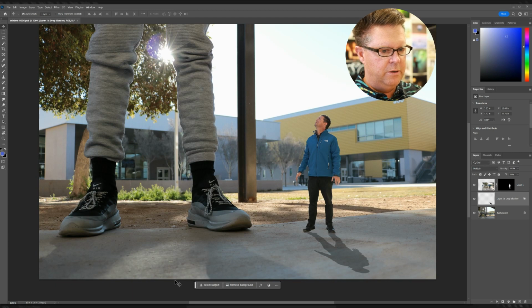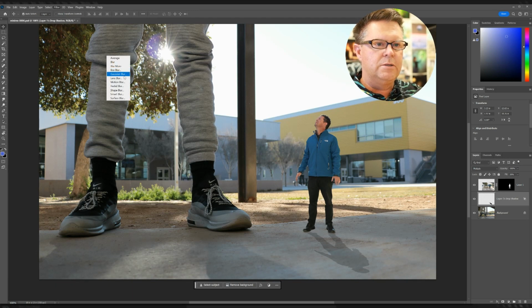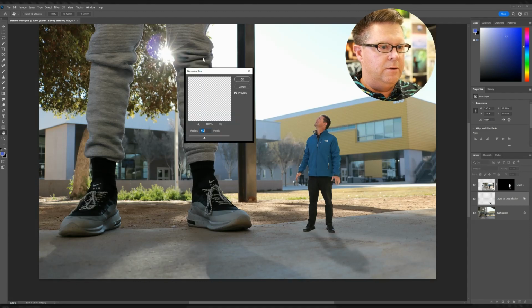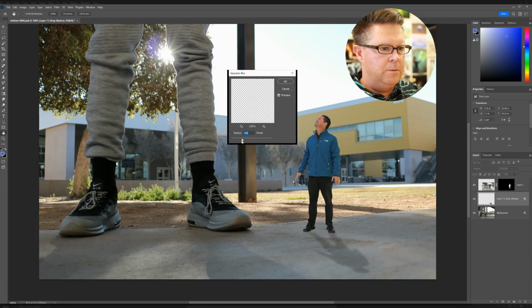So let's just work on making it a little bit lighter first. We're going to go here to the fill, and we're going to make it a little bit lighter, moving to the left. We'll go with 20 for right now. So now we want to make the edge of it softer. We're going to go to Filter, Blur, Gaussian Blur, and then you can just adjust the slider here to the left or to the right, and you'll see that it gets a little bit softer, or it gets a lot more softer. So we don't want it to be too soft, but something kind of like this. And then I'm going to go ahead and hit OK.